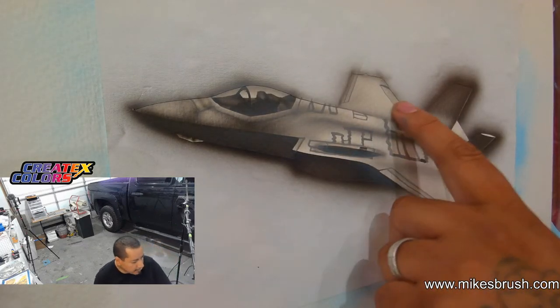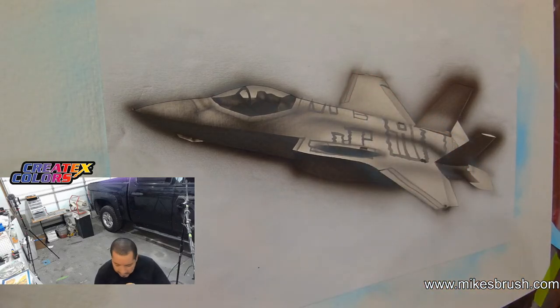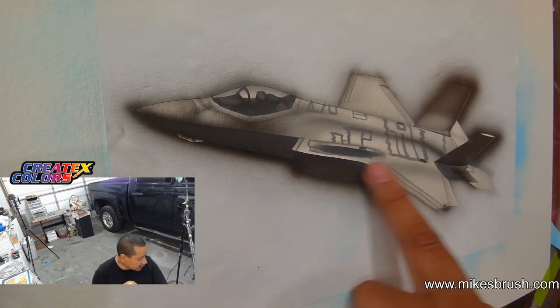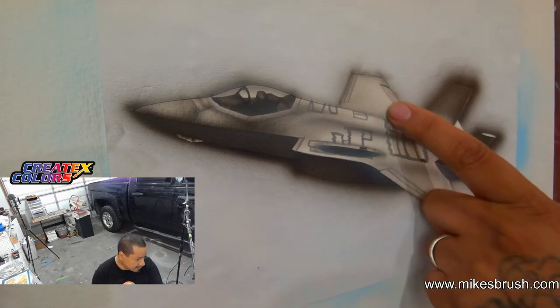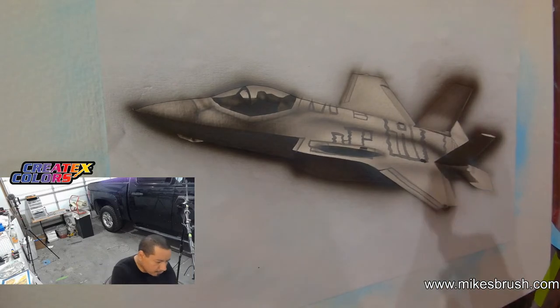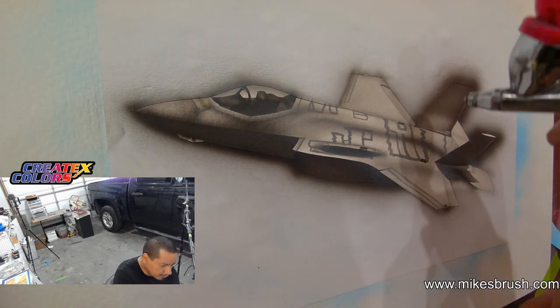And the other thing I noticed is that this wing back here is maybe just more gray, darker, right? Because right now you've got this bright spot which is bright in the picture, but this wing is kind of as bright as this right here, you see that? So we want to make sure we knock that down because that's not the way it is.